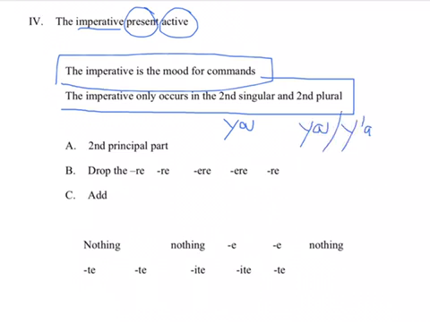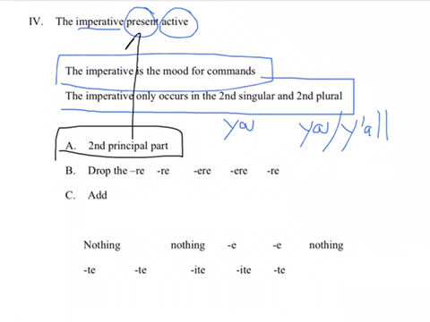I'll often write y'all or youse or something like that, some local variant of a dialect, but of course the proper English is just you. You have to know that it's plural or singular. To conjugate it, the steps are very simple. You take the second principal part. You should have noticed by now that you always take the second principal part no matter what kind of present tense you're doing. Then you drop the same old pattern, the re for the first conjugation, the re for the second conjugation, the re for the fourth conjugation, and then for the third and third i, you drop the ere.